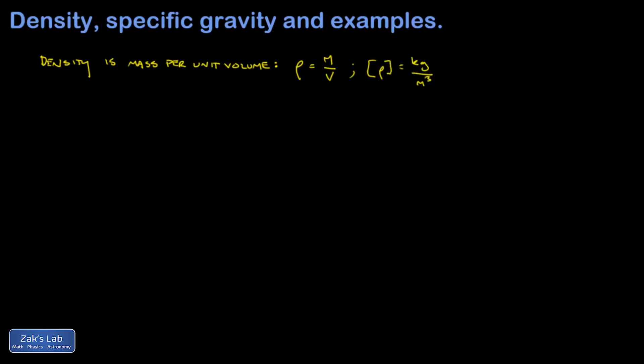So let's check out an example of a density calculation. In this example, we're told that lead has a density of 11.34 grams per cubic centimeter. So you may be used to this in chemistry classes, but these are not the SI units that we would use in a physics course. So we want to convert to kilograms per cubic meter. There's a real key point about the conversion here, and that's that the conversion between cubic centimeters and cubic meters is really tricky. So let's bring in a cubic meter and just examine it.